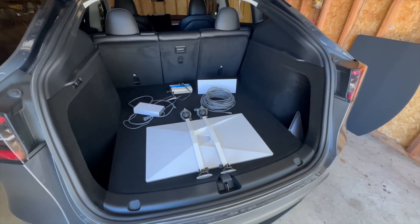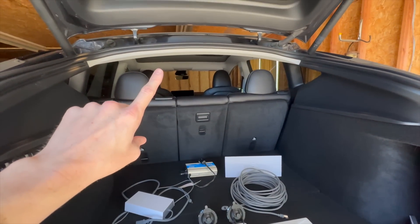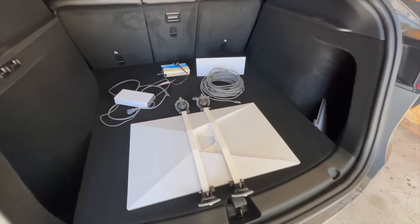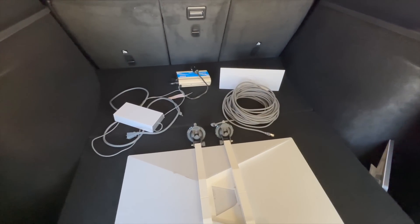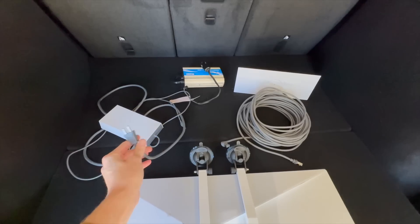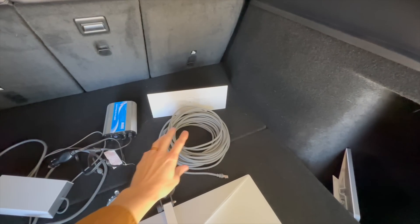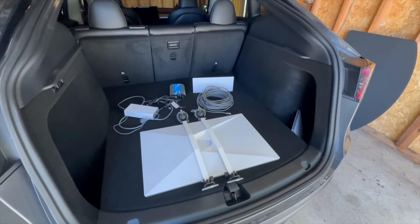Let me get started with the setup that I'm using. I have my Starlink Gen 3 standard dish right here, mounting it in the same way I did with the Starlink Mini — to the roof of my car, the glass roof, on the inside suction-cupped to that glass. This is the Contron X Gen 3 standard mount. I used their mount for the Mini video as well and I really like it, so I'm giving this one a try. The Gen 3 standard dish has a lot more components compared to the Mini — I have the Gen 3 power supply, plugging that into a portable inverter, then I have the Gen 3 router and the Starlink cable.